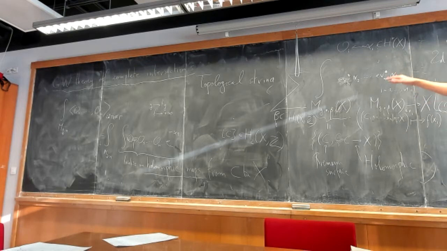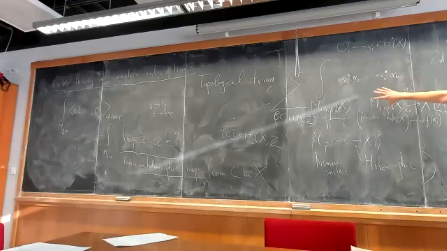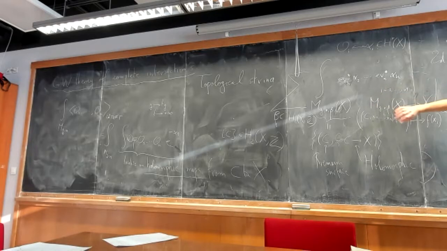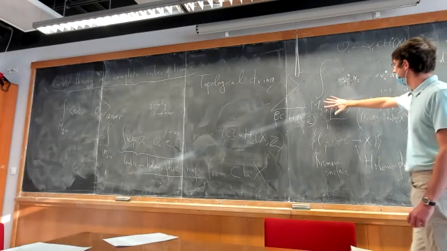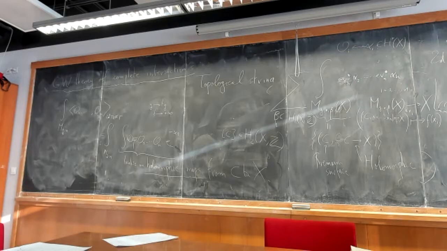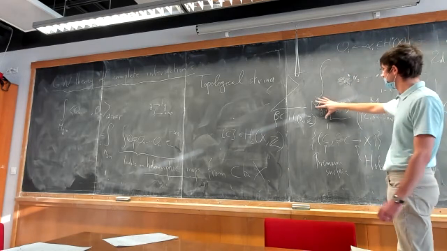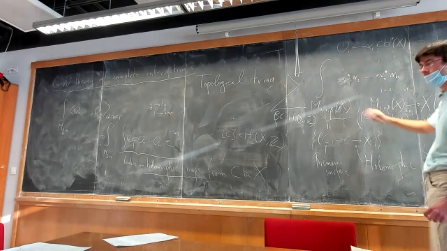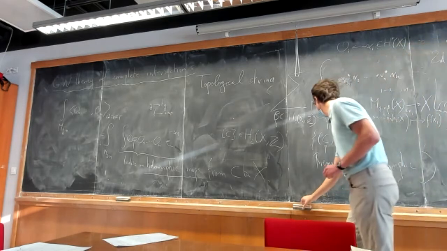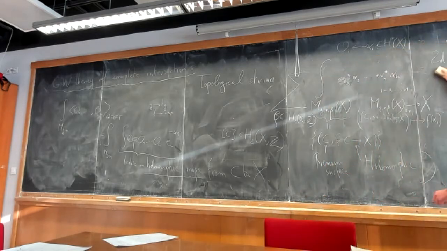And then the alpha_i are cohomology classes here. You can pull them back by the evaluation map to get cohomology classes here. You take their cup product, and the same thing is a cohomology class on the moduli space that you think of in terms of differential forms. You integrate the differential form over this space. So beta has to run over effective classes.